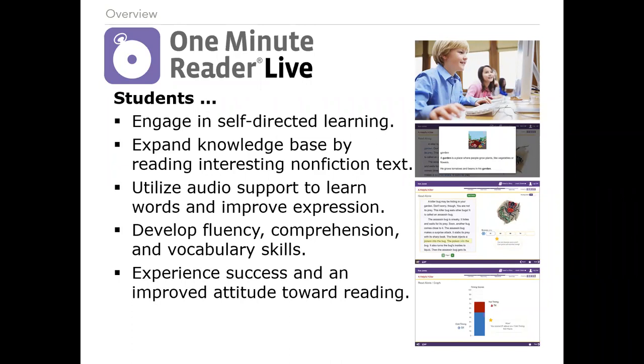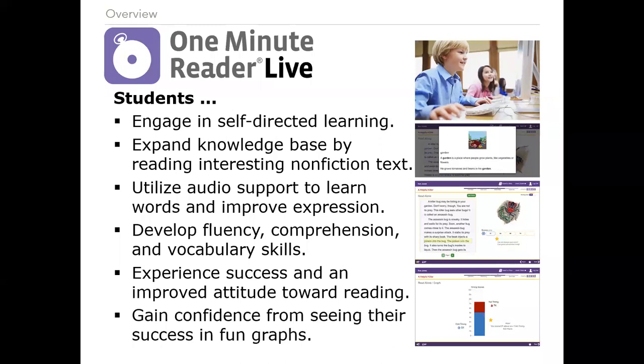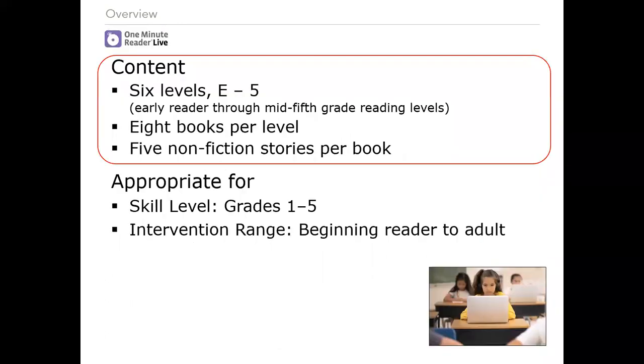And again, they're going to have success because they practice reading the same passage for just 1 minute, in as little as a minute. They see they can get better, and that's incredibly rewarding. They gain confidence from that. They get to see their graphs get higher, their scores on their screens go up, and that makes them view reading and themselves in a different light.